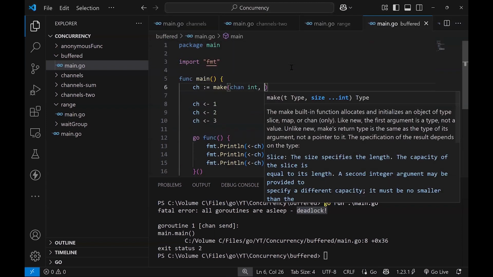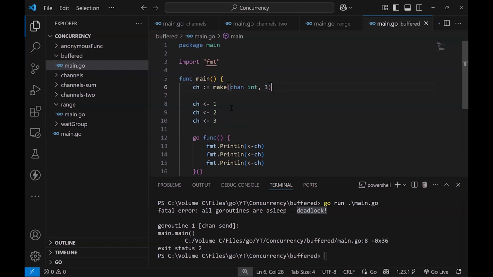But after I say three here, this basically means you can put in three values because the size is three, right? So we can put three elements inside that box. If we keep it two, we can only put two elements inside the box. So now I put one and I put two. To put the third value, I need to first remove one value, which we are not doing here. So it gives us an error. But if I say three, then we are putting all three values inside it, and then we are bringing out all three values from it.